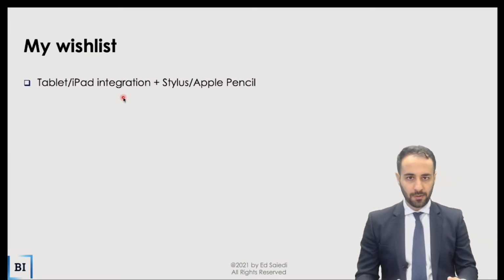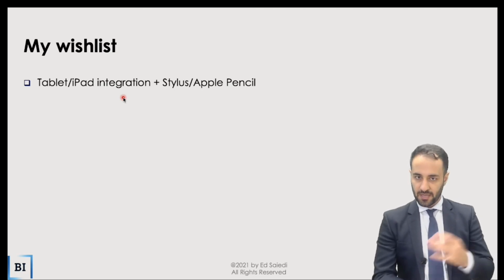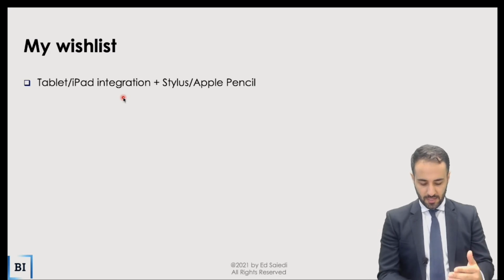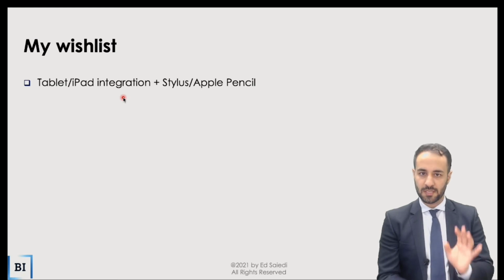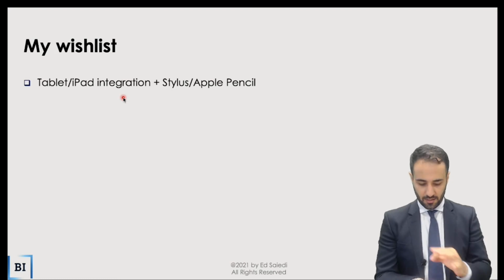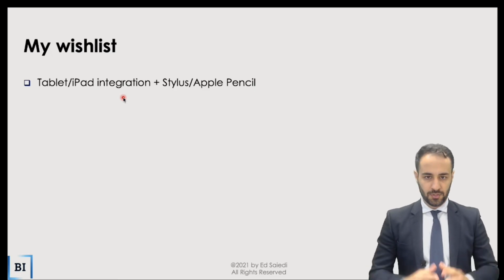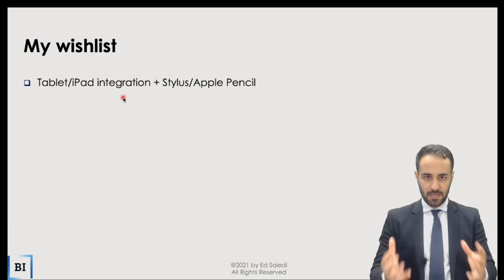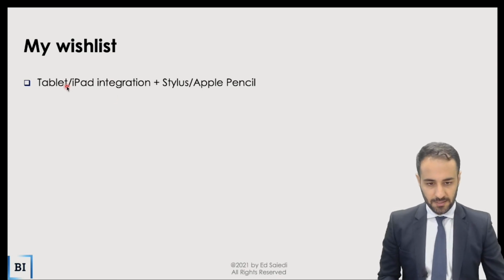One would be tablet or iPad integration. So, if you have a tablet, there's a lot of institutes that do this where they would give the instructor a tablet as well with a stylus or an Apple Pencil, say, and they'd be able to draw on that there and make notes, and the notes would transfer directly on the slides or on Word or whatever document you're working on. And I think that is a really nice feature to be able to have. It probably doesn't take too much to implement. It would be potentially another input on OBS, but that would be neat.